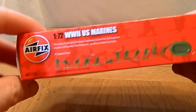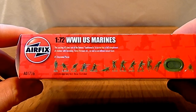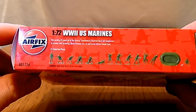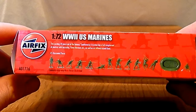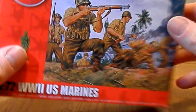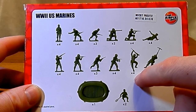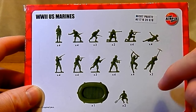On the side of the box we get a picture of what we're getting: an exciting 45-piece set of the famous leathernecks in action, with a full complement of Marines with bazookas, flamethrowers, etc., as well as an inflatable assault boat. Now I didn't know about a flamethrower — I can't remember there ever being one in this set. Let's check, because that's a bit cheeky if they're saying there's a flamethrower in there. And looking at the side panel showing what we actually get — no, there's no flamethrower.